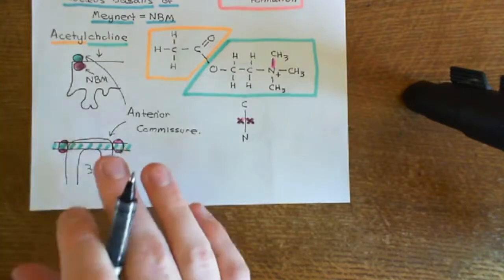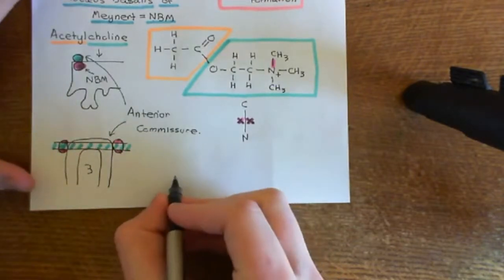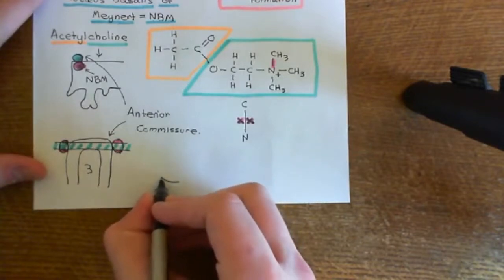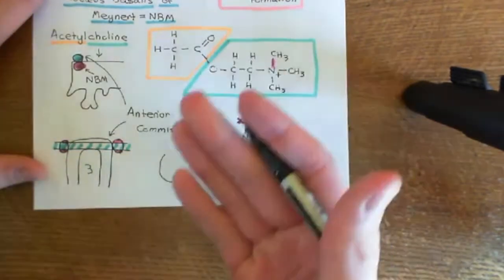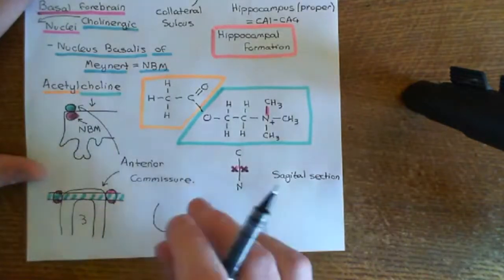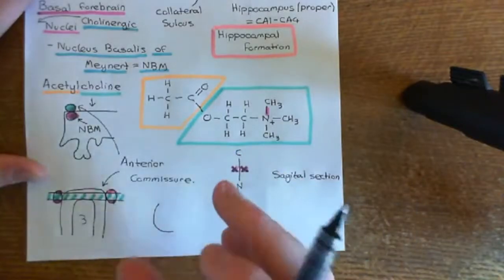The nucleus basalis of Maynard is releasing acetylcholine all the time onto the cerebral cortex. Now let me just show this in another picture. Okay, a little picture that I'll put here. So if we now draw a sagittal section of the brain, I'm going to draw you the right one. Okay, so we've opened up, split the two portions of the brain apart.